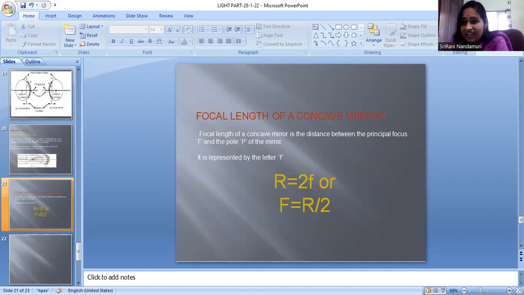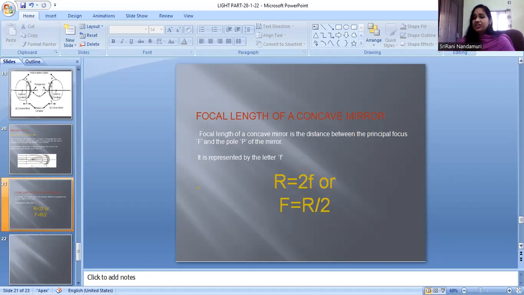Now, I will give one example, you just do it, children. If the mirror has a radius of 30 centimeters, R is given as 30 centimeters, and they have asked to find the focal length. Now we know radius is equal to 2 times the focal length. Since they have asked for the focal length, you can use this formula: focal length is equal to R by 2. They have given the radius as 30 centimeters, right? 30 by 2 is equal to 15. So you got to know the focal length. This is how the sums you have to do.